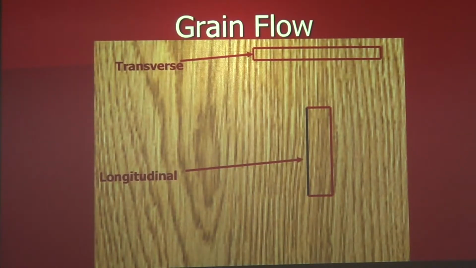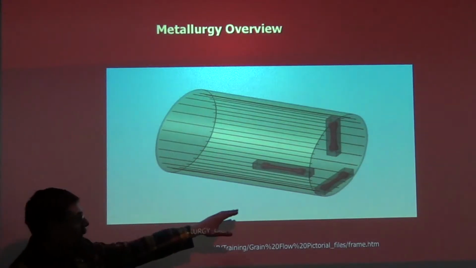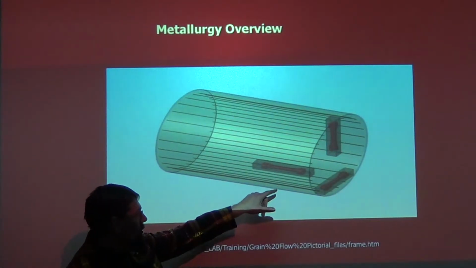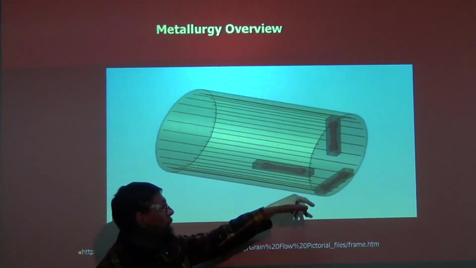Okay. So if we take a piece of wood that we want to split, we know we can orient that a certain way and it will split fairly easily. If we try to drive an axe through it the other direction, it's not going to split at all, right? So the same thing is true with a piece of metal. I can orient it in a way that's favorable to crack propagation or failure, or I can orient it in a way that's not very favorable to that. Just to imagine a cylinder, here we have some tensile test specimens that are illustrated. This one is parallel to the grain flow, and these two are both perpendicular.